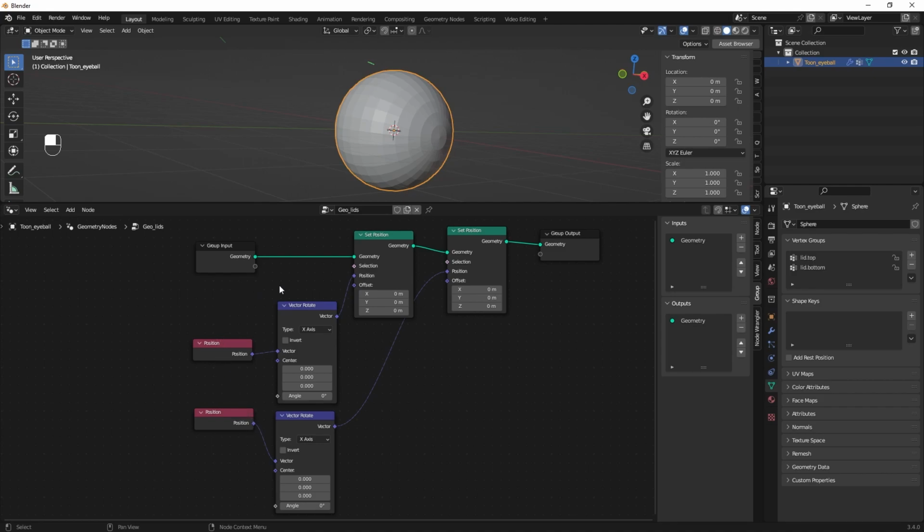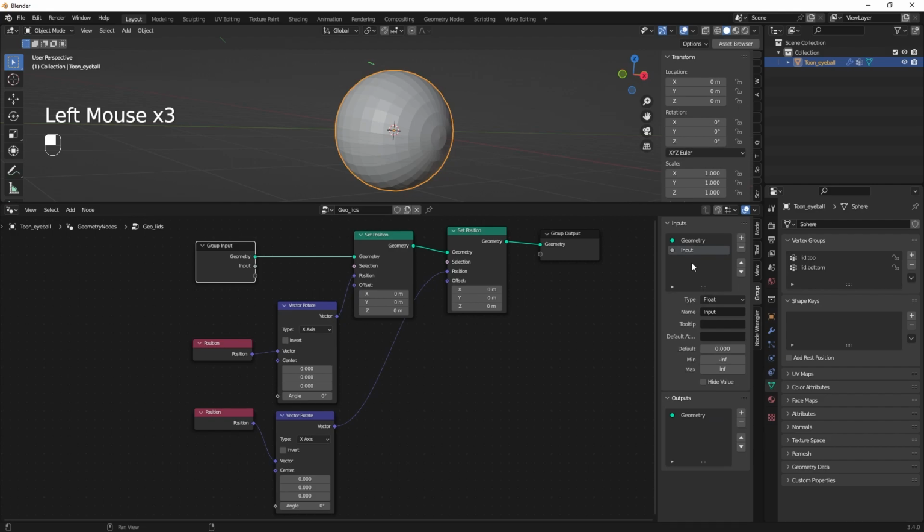But we need to still tell it which eyelid to use for which controls. So we'll come over here, click Group Input, and if you don't see this menu to the right, you can press just like we did up on top. We can hit the N button to bring that menu up, and it usually defaults to Node on this tab, but we want to go down to the Group tab. And where you see Geometry, hit the plus button, and let's change this input to say vert.group.top. And so we're going to assign a vertex group to this input. Now let's make this from float to boolean.